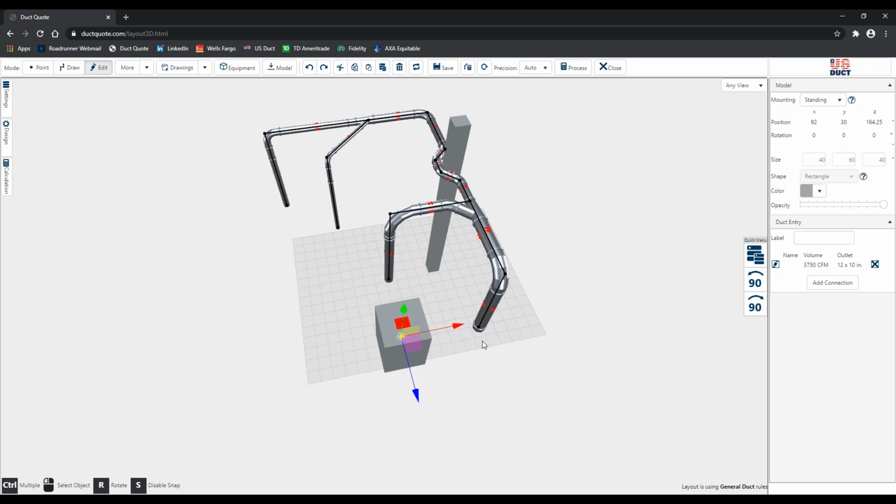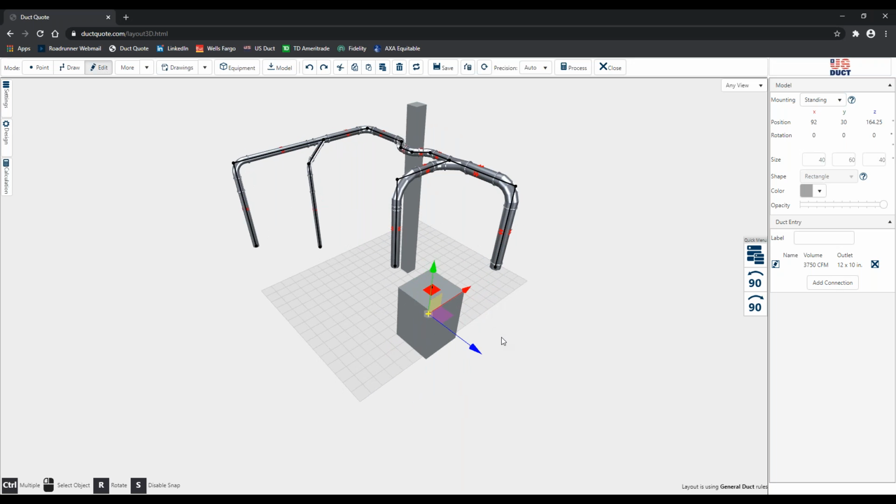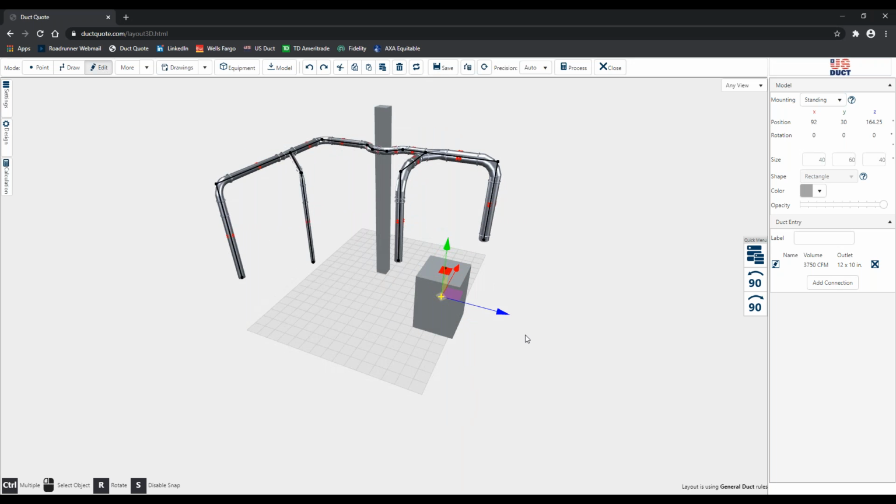Now I'm going to turn this around a little so you can see better. As we bring this machine and its connection into the general vicinity of that end, you'll notice a yellow dot, meaning it can snap here and connect. So I'm going to let go and let it snap into place.